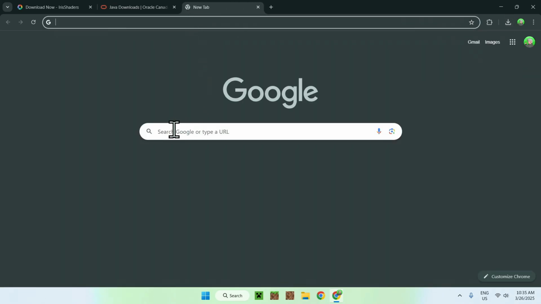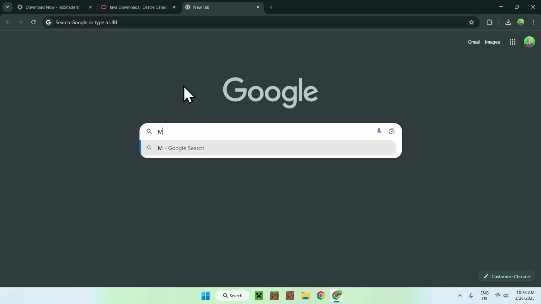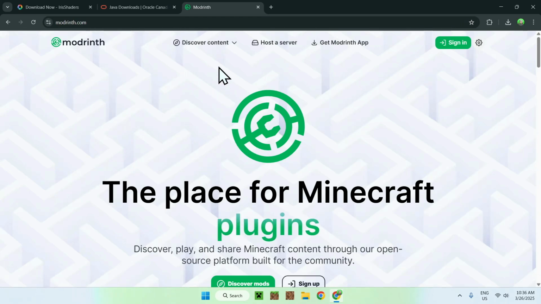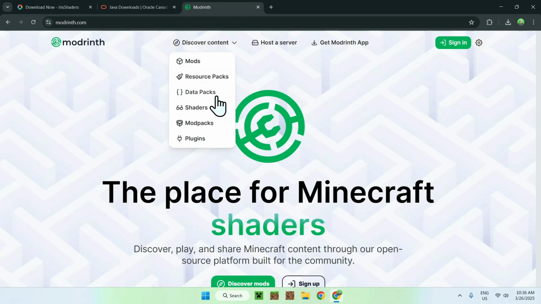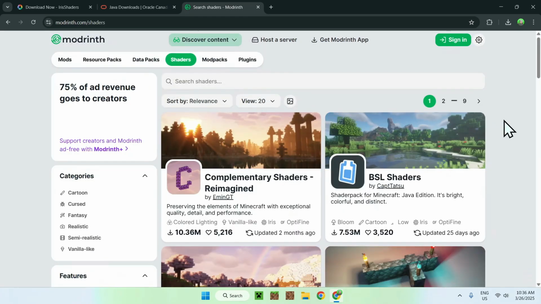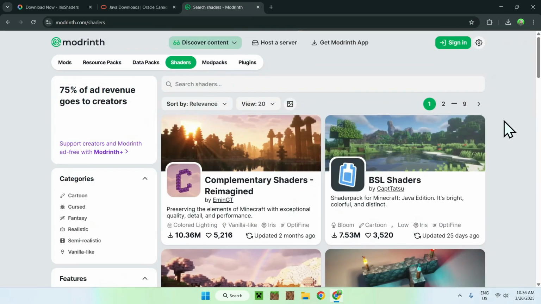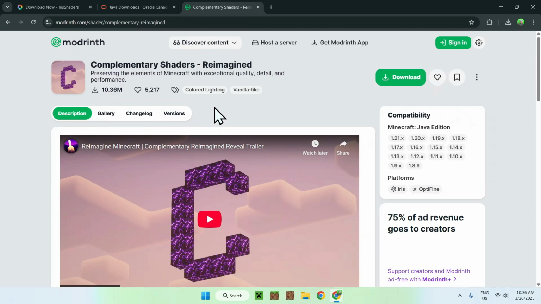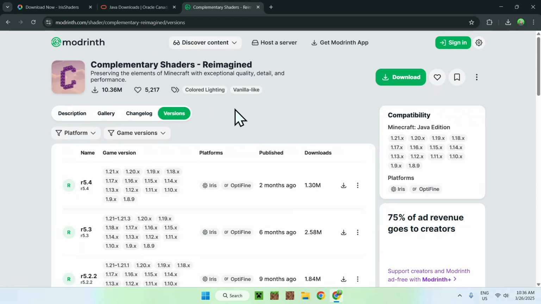So basically we can go ahead and go to a new tab and search up Modrinth like so, and modrinth.com here. Just click on Modrinth, and this is the Modrinth homepage. Here all you want to do is go to the top of the website to discover content and go down to shaders. Now you have plenty of shaders you can choose, so I'm just going to honestly choose the most popular one in this case, but you just want to click the name of it. This brings you to the page for the shader, and here you want to go to versions, and you just want to select the latest file for it. It is a bit like resource packs. These usually work with the latest version, even though it is not updated instantly, so it's completely fine.